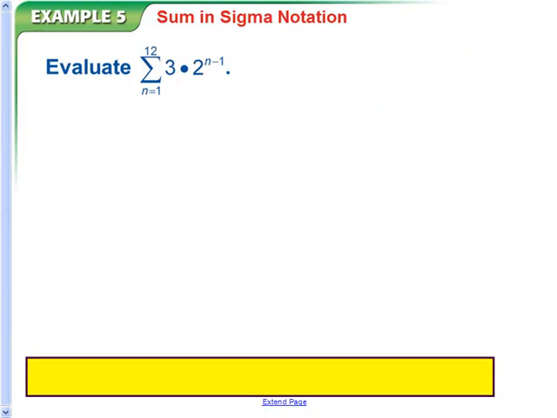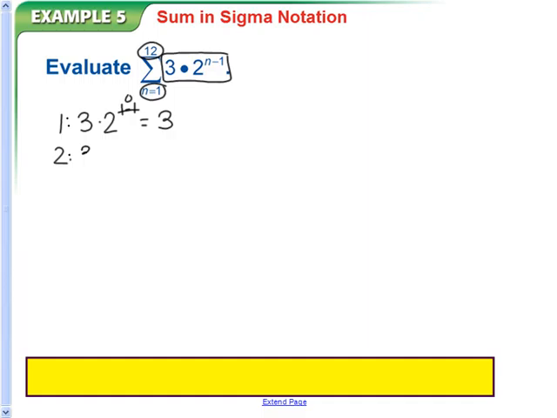And then we have the sigma notation again. Okay, so again, we have to list out from the first to the last, up to the 12th. We're going to put the numbers 1 through 12 into this function, and then add up that list. So the first time, we're going to do 3 times 2 raised to 1 minus 1. Well, that's 3 times 2 raised to 0, so that's just 3, because 2 raised to 0 is 1. So 3 times 1 is 3.